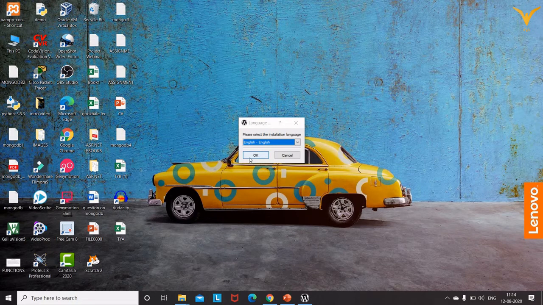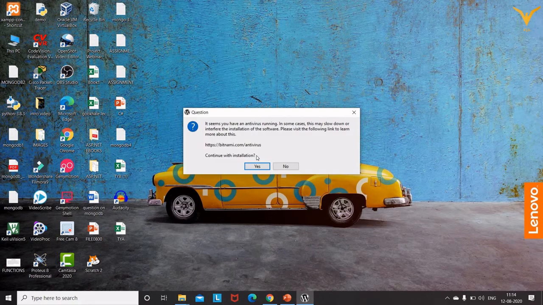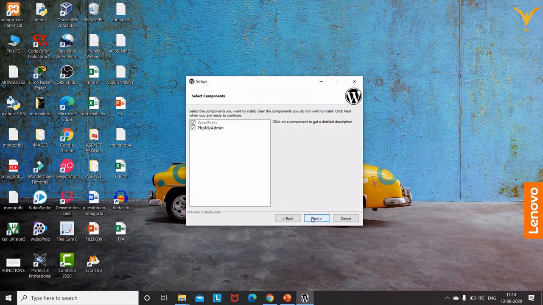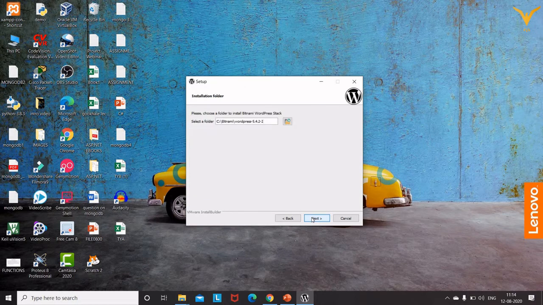Then you have to click on OK. By default, you are going to select English and click on OK. Just click on yes, continue with installation. Then you have to click on next. Again, click on next. If you want to change the file, so you can change from here. As I don't want to change, so I will just click on next.